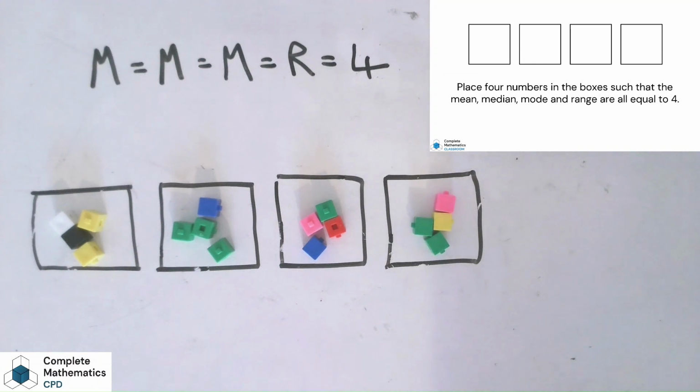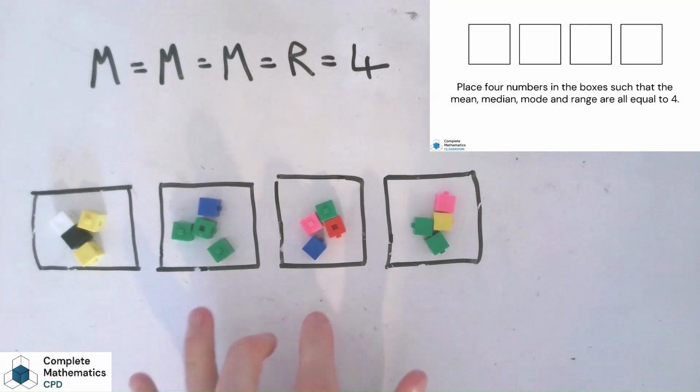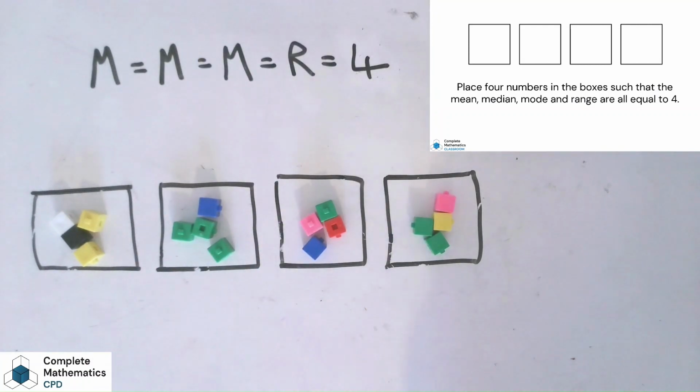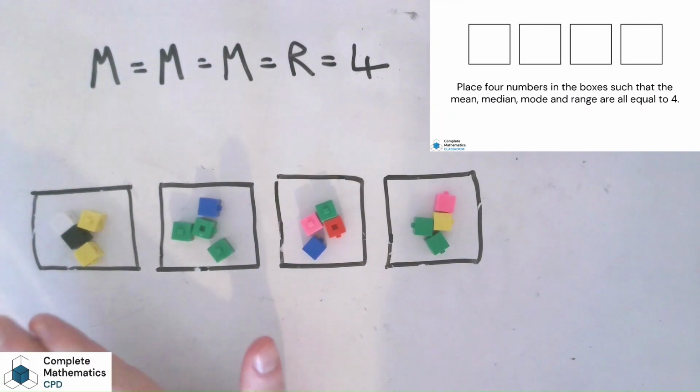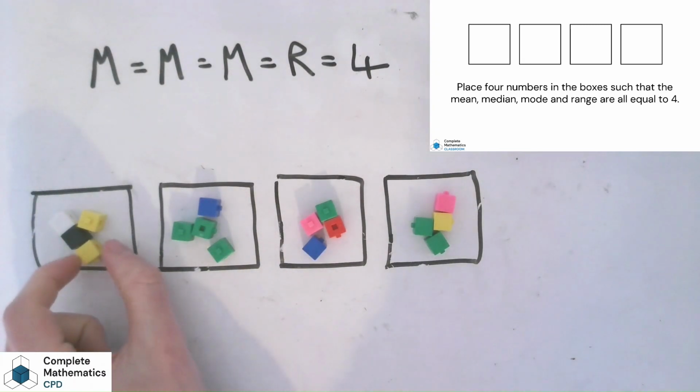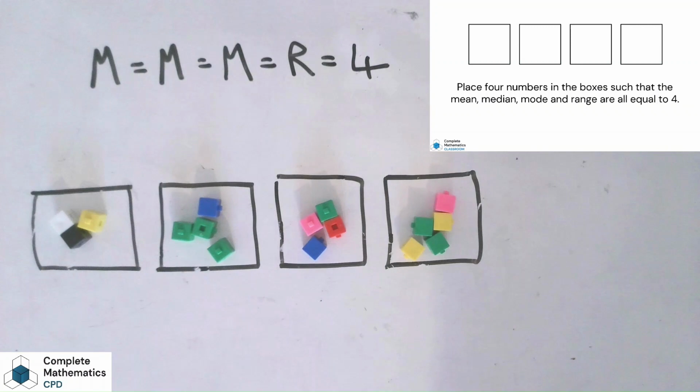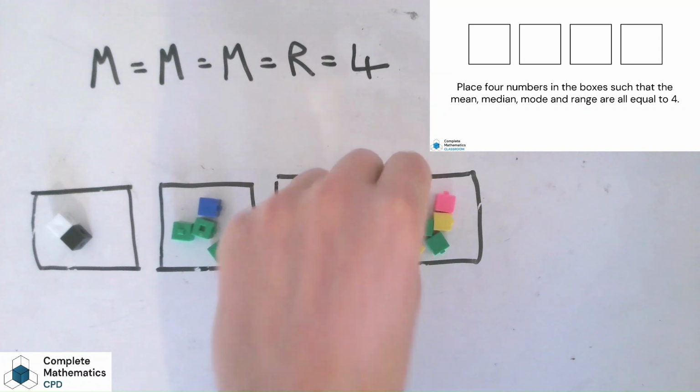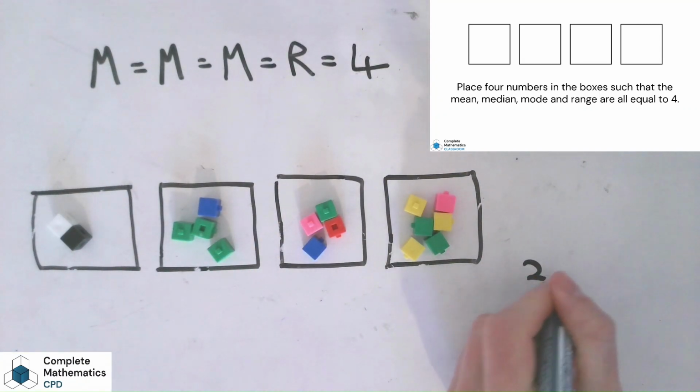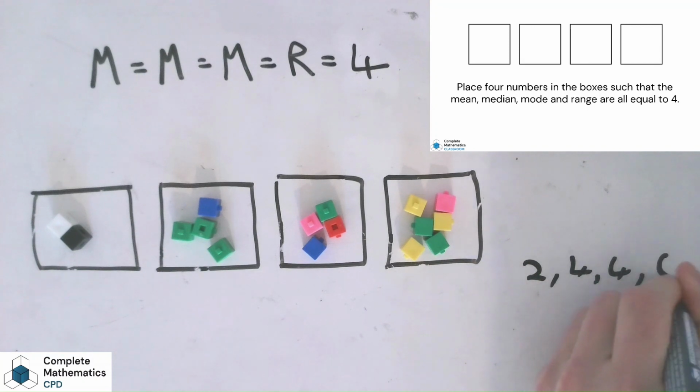And once they realise this error, we say, okay, how can we fix the range? And they'll say, well, we can't change the median or the mode. We need at least 2 piles of 4, and we need this middle number to be 4 as well. So it's got to be something to do with the first pile and the last pile. So if we take one from here and place it in here, how does that affect the range? Well, the range has now increased to 2 because we've lost one here and added one here, and that's where the 2 comes from. We want a range of 4, so we just need to do that again, and we arrive at our solution for this one. So 2, 4, 4, and 6 satisfies this problem.